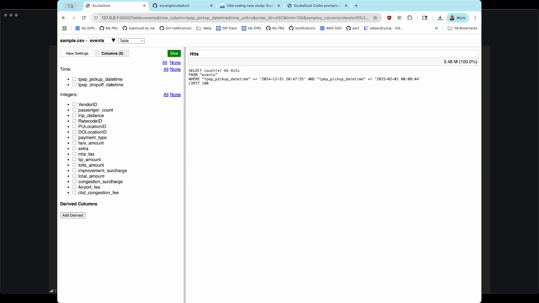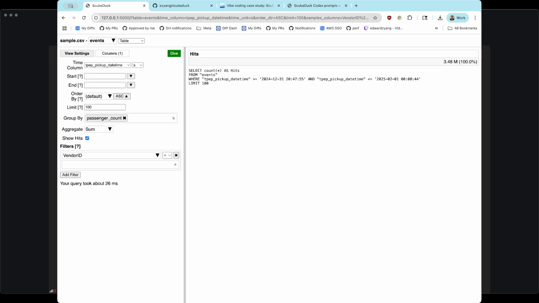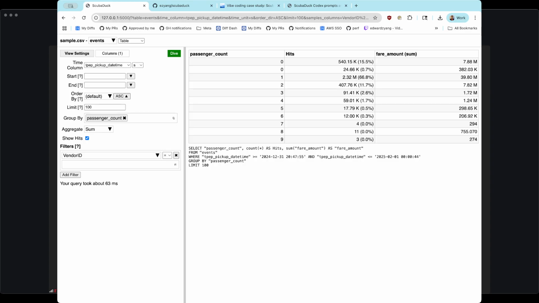Let's just look and see, once again, how much people are paying depending on how many passengers there are, right? And so we can see, well, I don't know why there's two entries here. But what we can see is that one of these is probably null and the other one is a 0. We see that there are 24,000 trips that are coded with 0 passengers riding, which is clearly wrong. It's probably a coding error in the data.